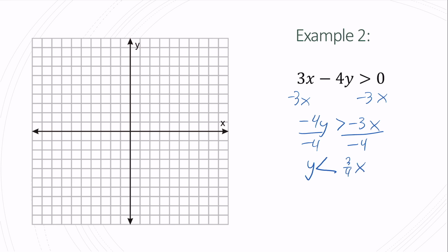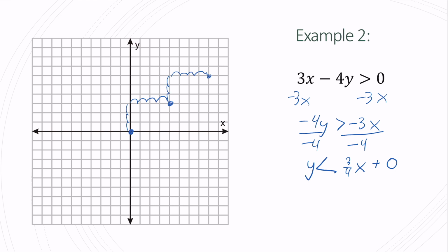Well, what's my y-intercept in this case? In this case, my y-intercept is 0. If I don't have a number listed, my y-intercept is 0. So we'll plot our y-intercept at 0. My slope is a positive 3/4, so my graph is going to look like it's going uphill. We go up 3 over 4. We can do that a couple times if we want.